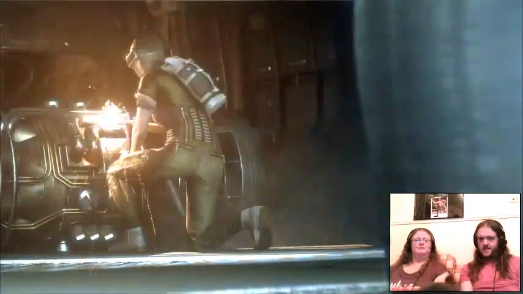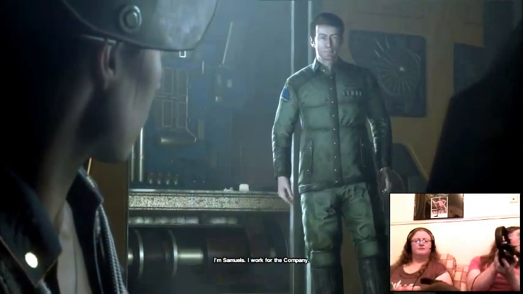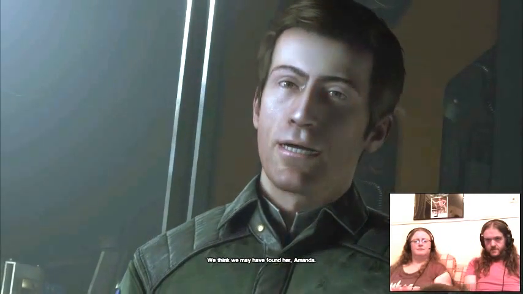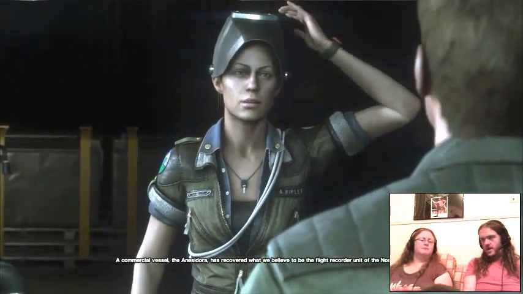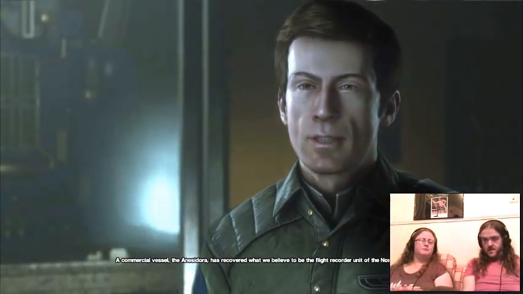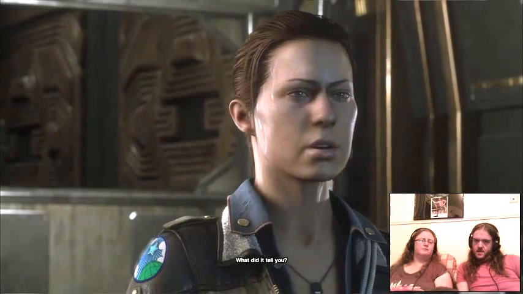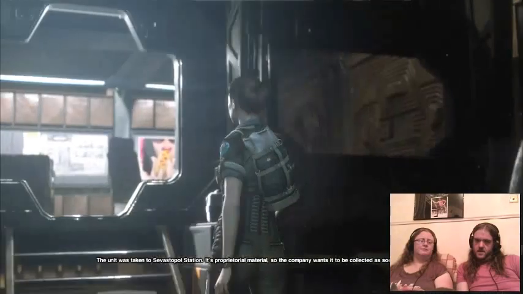Ripley? I'm Samuels. I work for the company. It's about your mother. We think we may have found her, Amanda. We haven't left it since it's just not very good. A commercial vessel, the Anisadora, has recovered what we believe to be the flight recorder unit of the Nostromo. Where? Zeta Reticula. What did it tell you? We don't know. The unit was taken to Sevastopol station.